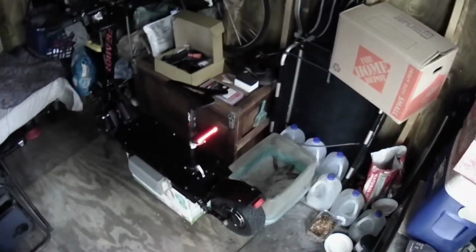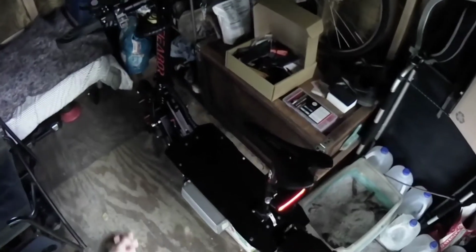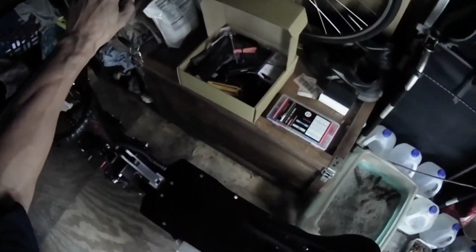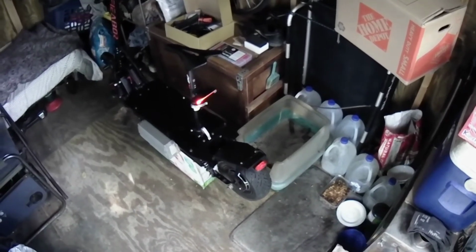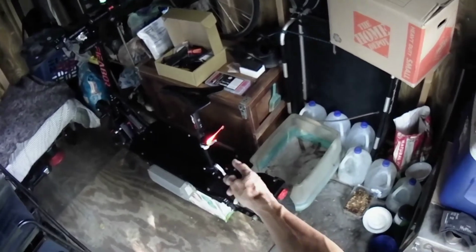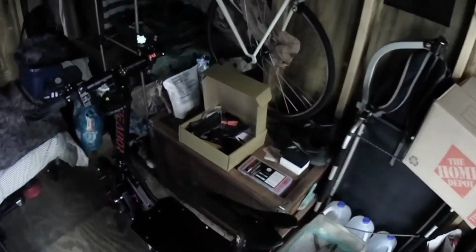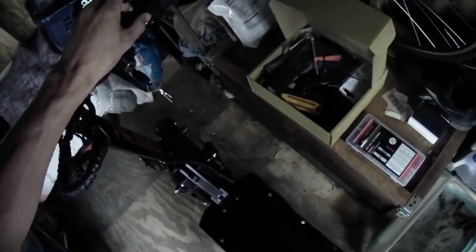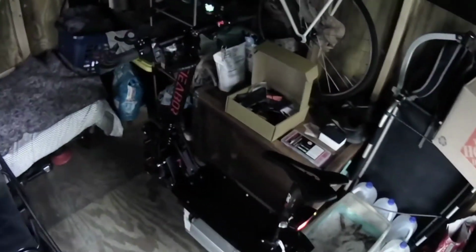Look at that light. Look at that tail light. See? Turn signal. That thing is better. The drivers can see better with that. Instead of just blinking, it actually shows you the movement, left to right. Much better.